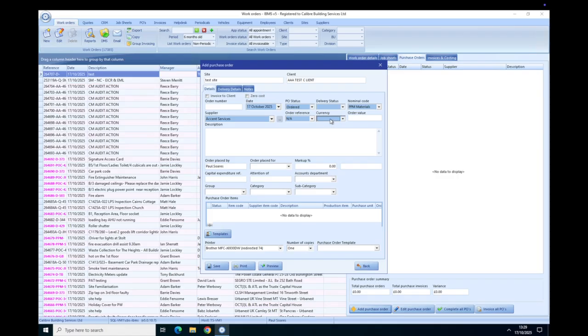The description should be clear enough to link what is being ordered to this purchase order. For example, if you are placing an order for a quote, write, "Please attend site as per your quotation," or even, "Please supply materials as per your quotation." You should also copy and paste items from the supplier quote, especially for parts, as this will ensure there is no confusion on what is being ordered.